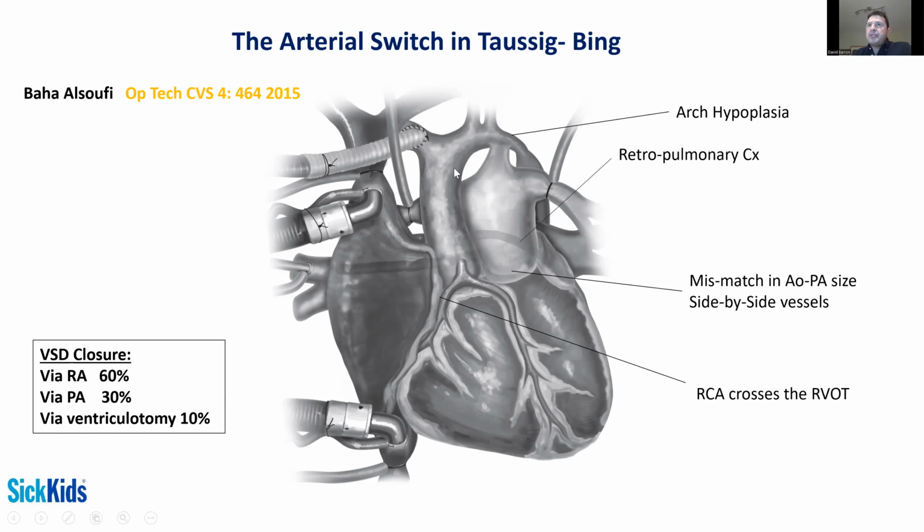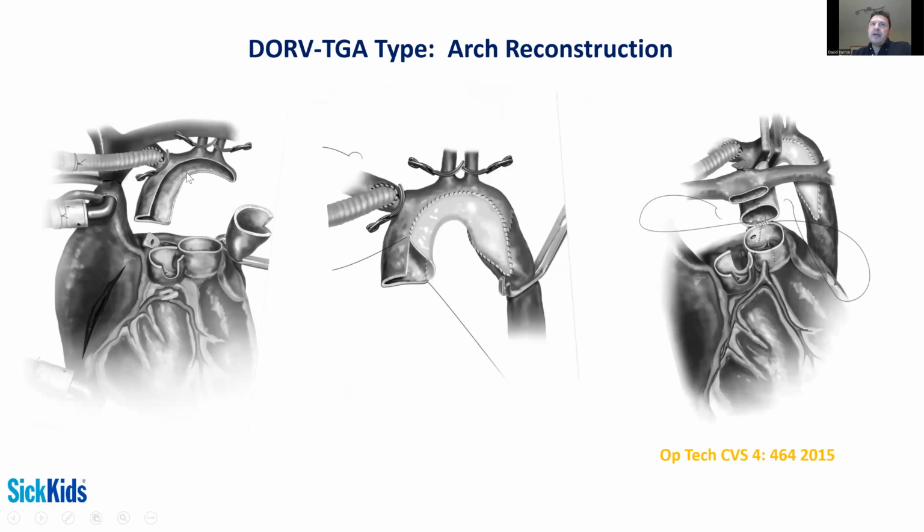So again, this is how I would approach it if we're going to involve an arch repair. I think having a graft placed on the innominate artery for your arterial perfusion is very helpful, because it allows you to run your head and neck perfusion when you're doing your arch repair without having to do any recannulation, and you haven't got any cannulas in your way for doing your arch repair. So that's how I'd set things up: bicaval cannulation and an arterial cannulation in the innominate artery, and then the reconstruction is going to involve complete opening up and patch repair of the small aorta.